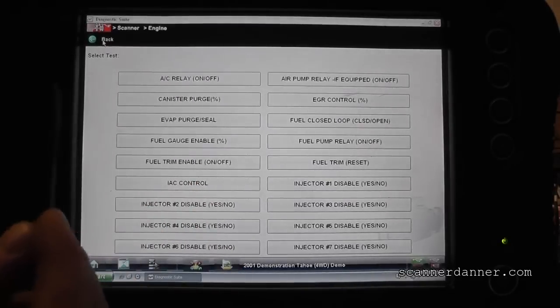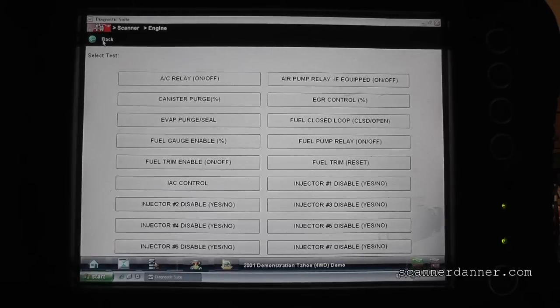If you have an air conditioning problem where the AC clutch does not engage, one of the last things on your mind might be to put a scan tool on the car. Truthfully, the first thing on my mind is to put a scan tool on the car. Well, sort of, checking pressures in the system. So if there's pressure in the system and that clutch is not coming on, my next thought is putting a scan tool on this and commanding the clutch to turn on. So this AC relay, that's what I would do.